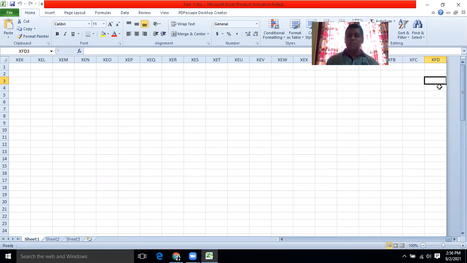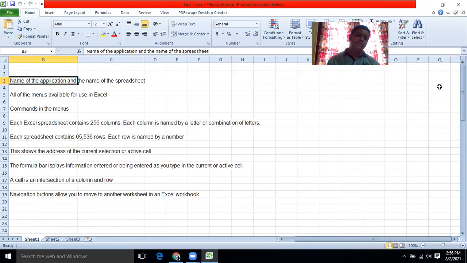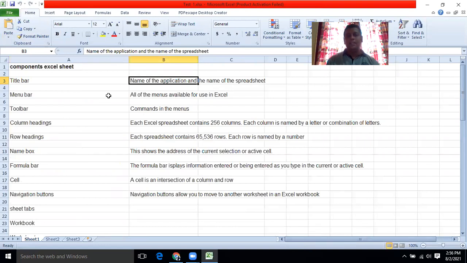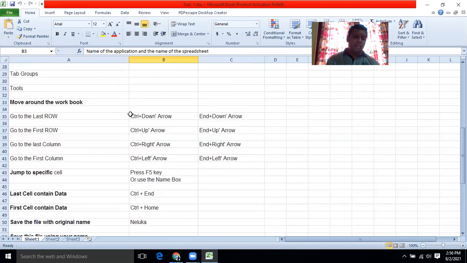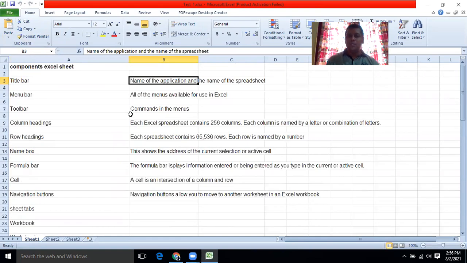Then if you want to go to the first column again, then Control and Left arrow key, right? Then it will take you to the next column where you had entered the data. This is how you can move around your Excel worksheet. Then if you want to directly go to a specific cell, you can type it here. If you want to go to the K3 cell, you can type K3 and press Enter. Then it will directly take you to the relevant cell.